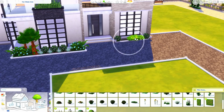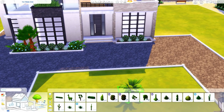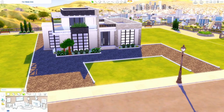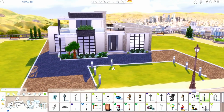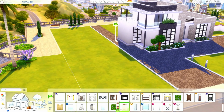Or I don't really know if Del Sol Valley is classified as a city or just a really large town. And oh my gosh, this garden, I do go back in and declutter the garden, you guys. It's just naturally how I build to keep adding clutter and furniture and more stuff and items. So I do go back in and clean up that garden to be a little more modern.